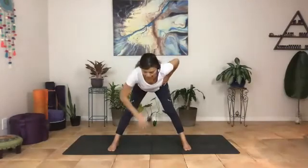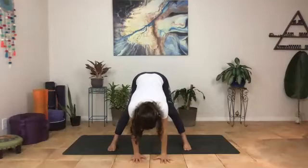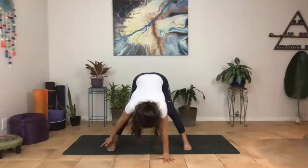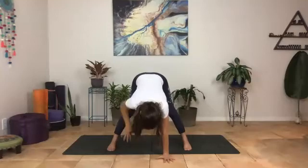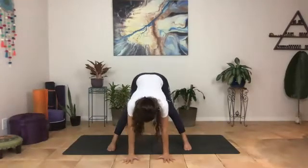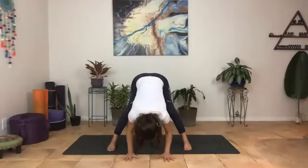Now we're gonna go into wide leg forward fold, folding over, hands to the block, to the ground, relax the head. You decide where you want the hands. Even weight distribution on the feet to make sure you're not going too much into the inner arch or outer edge. See if you want to engage your quadriceps. What happens when you do that? Inhale, think of lengthening the spine. Exhale, press the hands down into the floor or your block and pull yourself in.